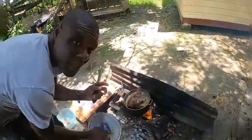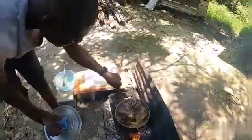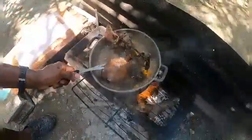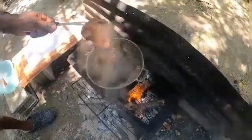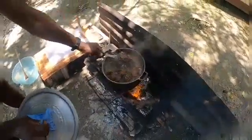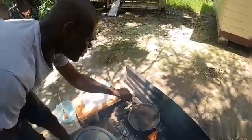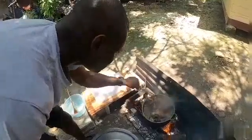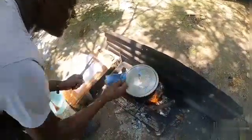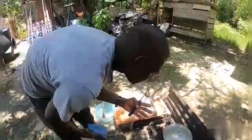So I am currently checking on the pig head, guys. It's been 30 minutes now. So I'm just checking on it, turning it, making sure that it is cooking and it's tender enough. Yeah, so I'm gonna check back at it in another 10 minutes.